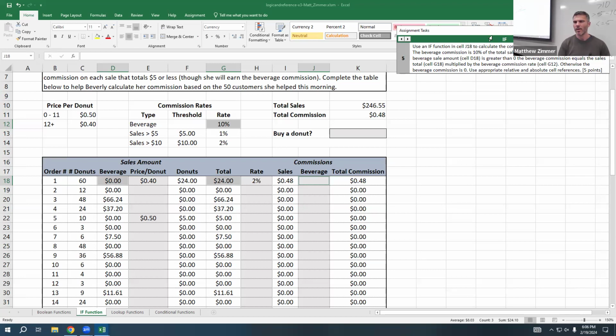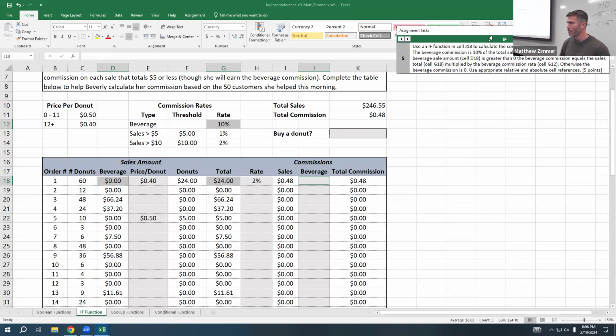So does anybody know what we're checking here? So we're determining if somebody gets a commission, and that commission's basically based on whether or not they sold a beverage. How can we check if they sold a beverage here?